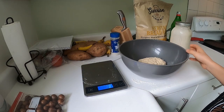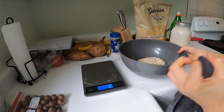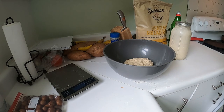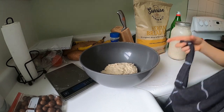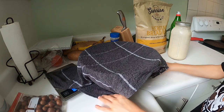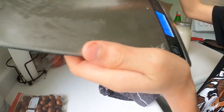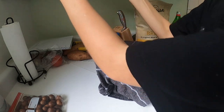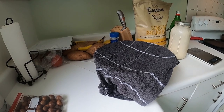Now all I need to do is put a wet rag over the top. Here we go. Like that. And then this rag over the top. And there we go. So now we just need to wait for an hour.